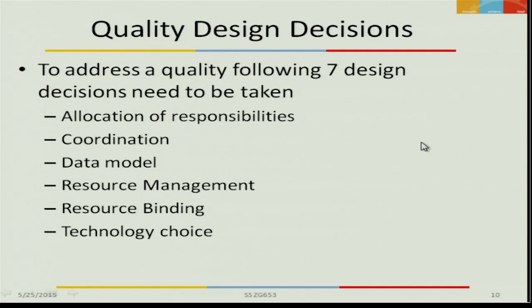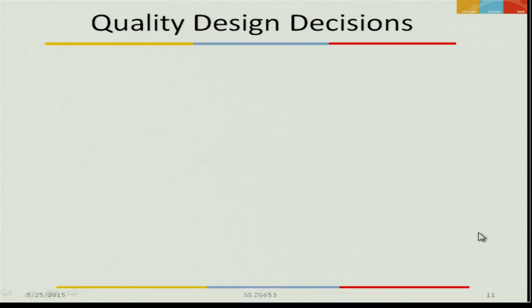When you are taking the design decisions, you need to describe them under these categories. Let's look at these in slightly more detail.